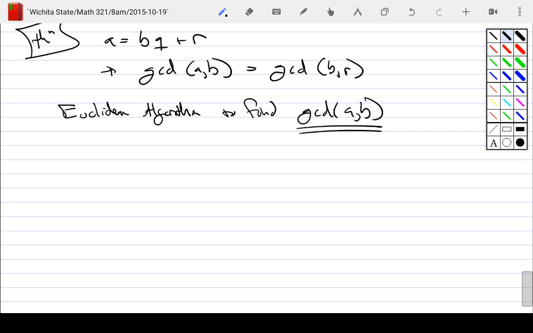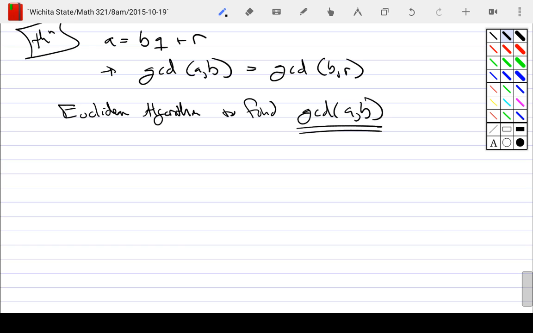All right, if A is bigger than B, I'm taking the GCD of some large numbers. Before, I would have to do prime factorization, but factoring costs you time and money. Would there be a better way to do that? Well, if I did the sharing algorithm, what do I notice about the sizes of B and R? Well, R is the remainder, right? R is always going to be between what and what? 0 and B minus 1, right?